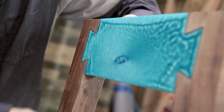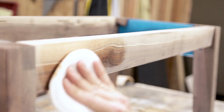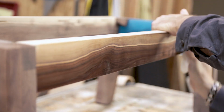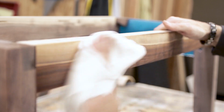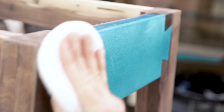I use paste wax as a final finish, and of course, it doesn't really provide much protection. I just love the way that it feels, and I like using paste wax, so that's what I decided to use. The water-based poly is really there for the protection. And again, this is just a coffee table inside, so I'm not super concerned with the protection anyway.